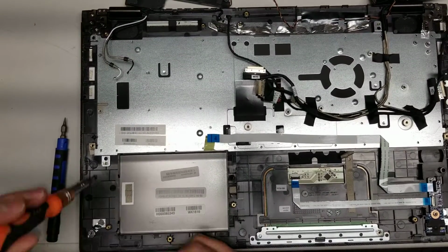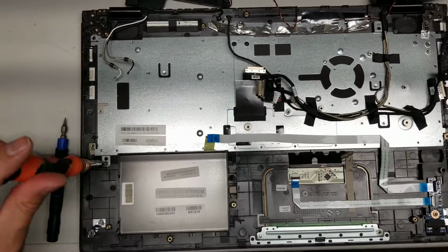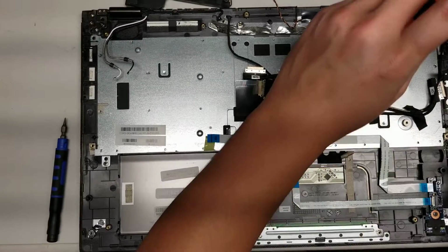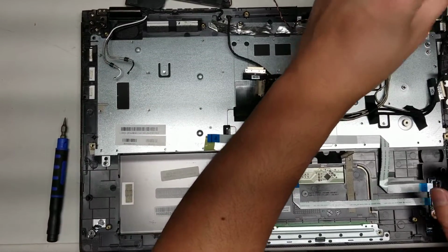So hopefully this video helped you. I'm not going to record this whole process of putting it back together because it's basically the same thing as what I did, just in reverse. So if you're not sure where some screws go or something, just rewind and rewatch where it came from.